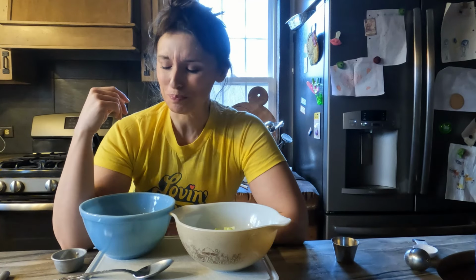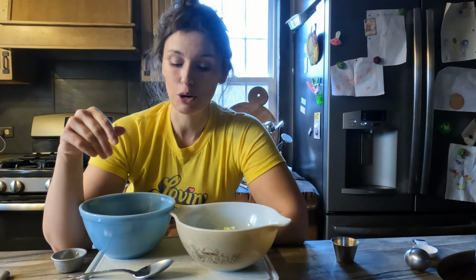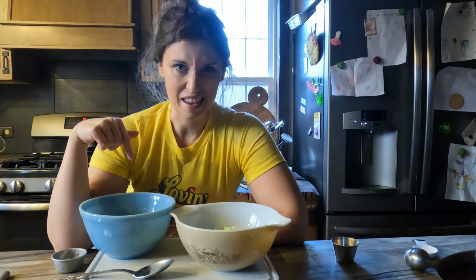Nope. I liked the initial taste. Right at first, it tasted mostly like vinegar. I liked that flavor. But give it a second or two to kick in, and it tastes like egg yolk afterward. And I like egg yolk. When I do my eggs, I like a poached egg or an over easy so that the yolk is very runny, but I just don't think I like it in this.